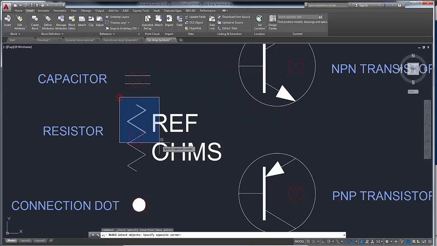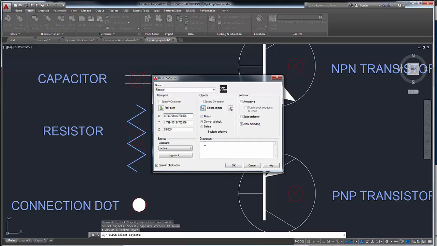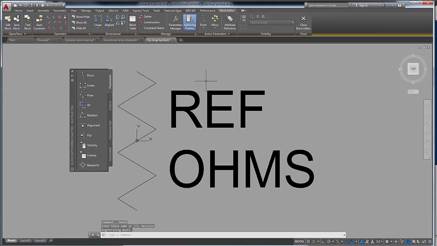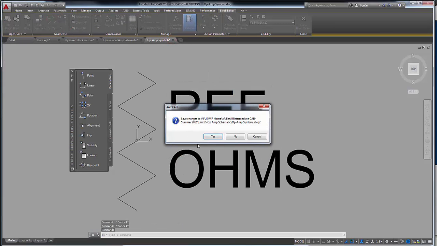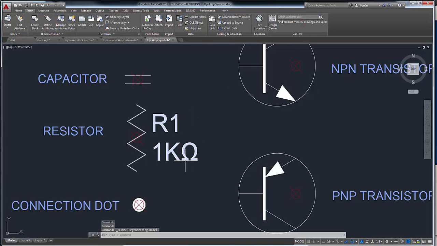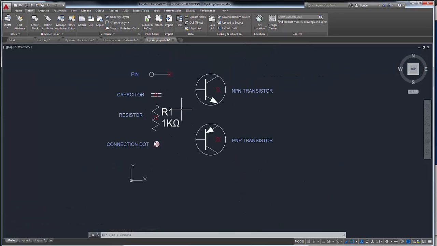Select my objects, and I'm going to select both of those, all of it, the geometry plus the attributes. I'm going to say OK. And look, it automatically put in that ohm symbol. That's what that \U+2126 did for me.